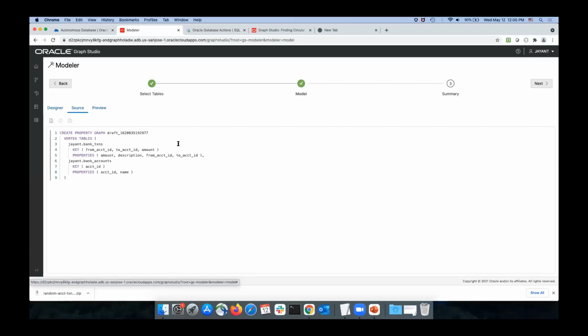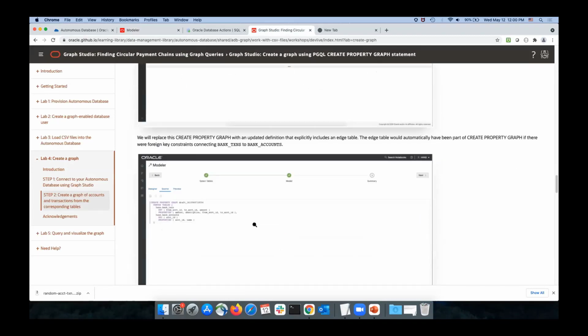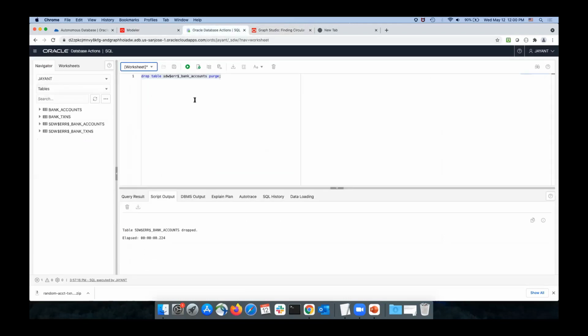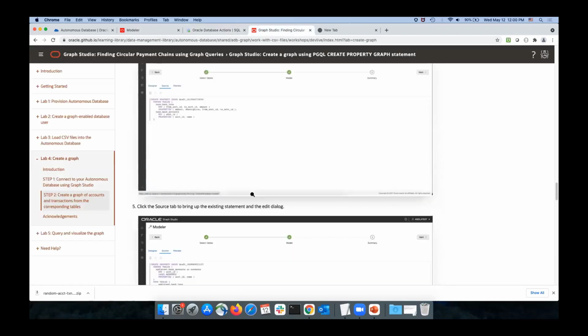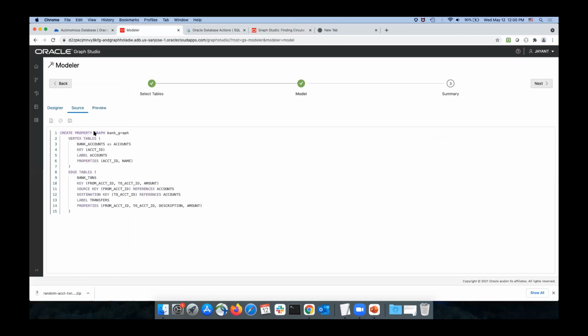And what we're going to do is copy and paste the correct statement, and I'll explain what that statement is and what it does. I could have gone into SQL Plus over here, added the foreign key constraints, and then let the modeler do its thing. Instead, I'll just copy and paste the correct statement. So we'll take that, put it in here. And the important thing is to then save it. So save these changes. If there was an error in this for some reason, if I had account ID instead of to account ID, it would have given me an error message.